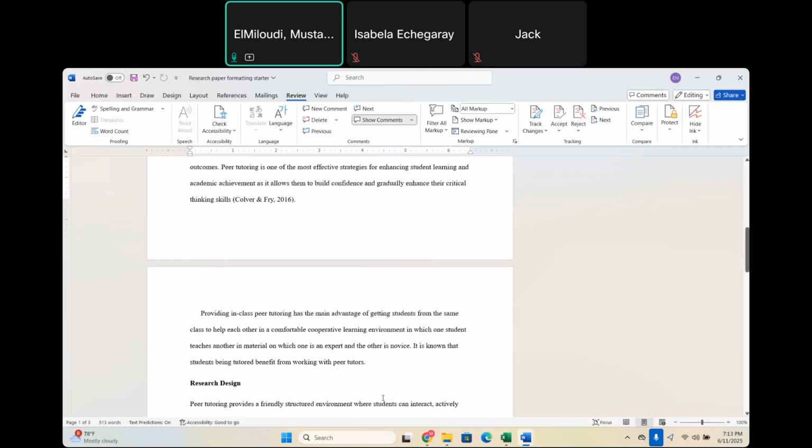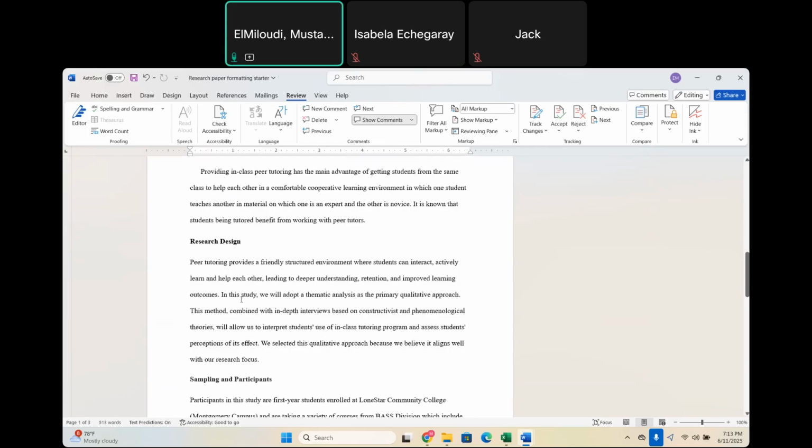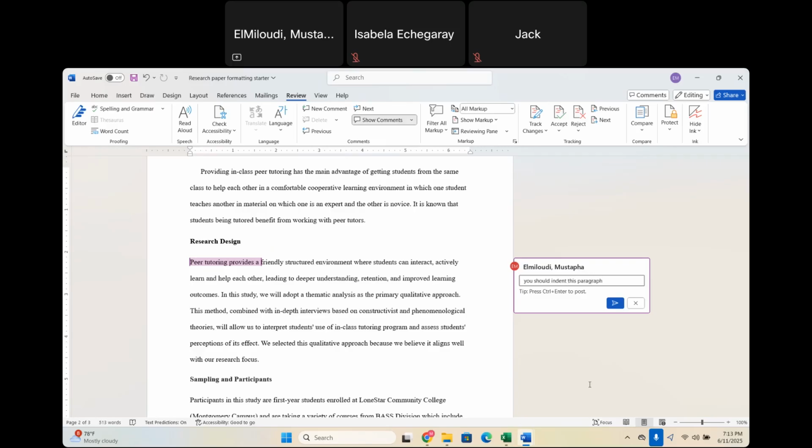And then you can add more comments in here, research design, here another comment, for example, that you should indent this paragraph, and, yeah, whatever comments you have.